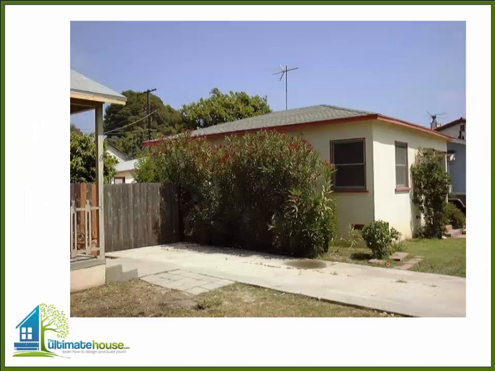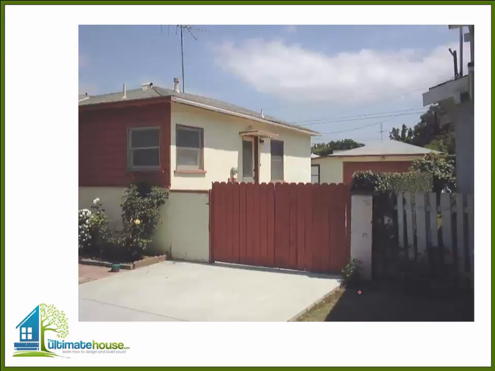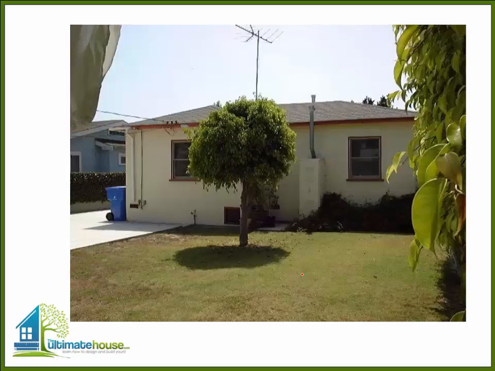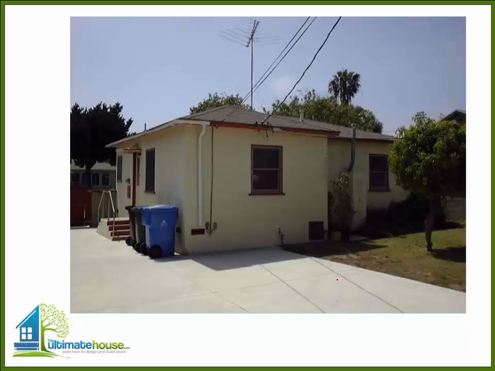So here, looking at it from the north and from the south side, that's the driveway that goes back to the garage in the back. There's the back of the house. Pretty plain. More of the back of the house. You can see the hot water heater here. This is the entry into the laundry, and the kitchen was over here. Bedroom back here, bedroom over here.